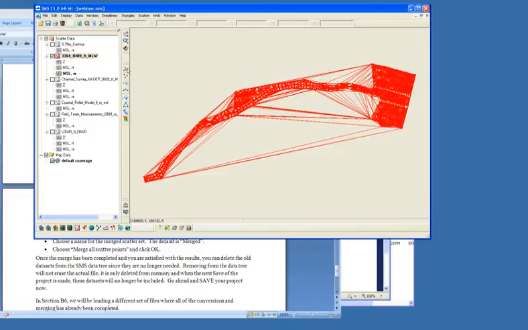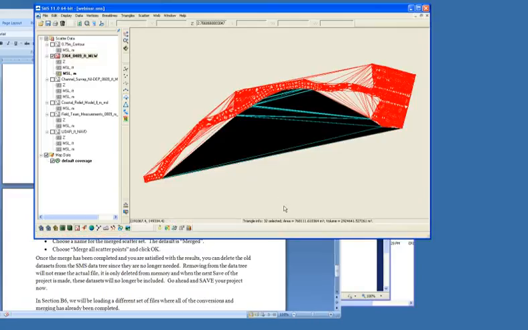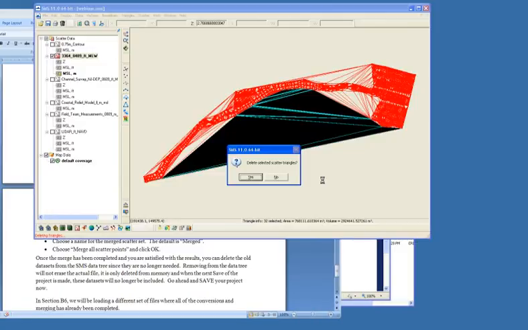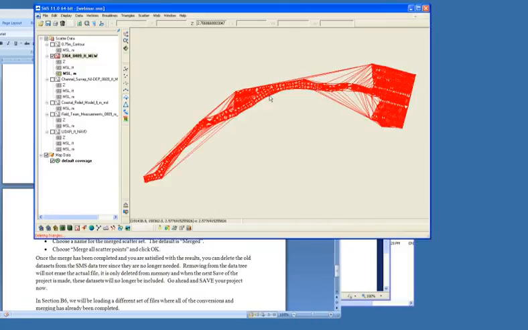So in your dynamic toolbar here, between your data tree and your graphics window, there's an option that has an arrow pointing to a triangle. That means to select the triangle. And you can click them one at a time and delete if you want, but that's very tedious to do. So what I do is hold down your control key and then left click and drag with your mouse, and anywhere that this arrow touches when you let up will be selected. Another option is to hold down the shift key and just single click each individual triangle if you want. And then when you're ready to delete those, you just hit the delete button, making sure that you're in this window with your cursor, and then hit delete.